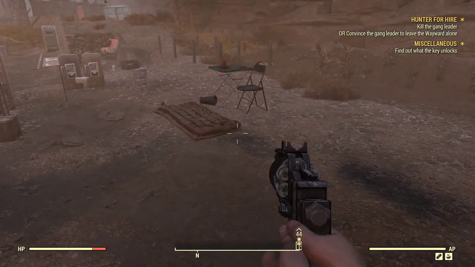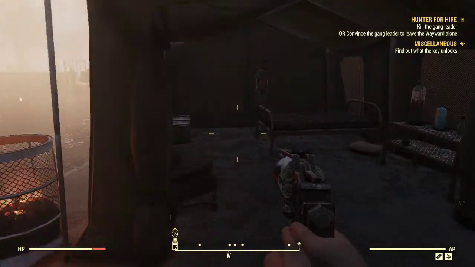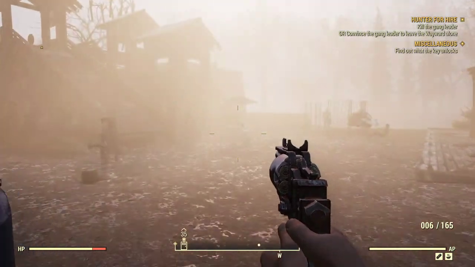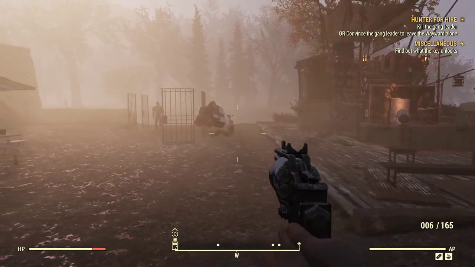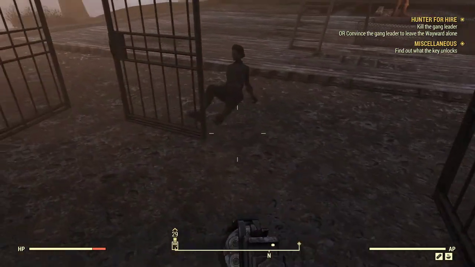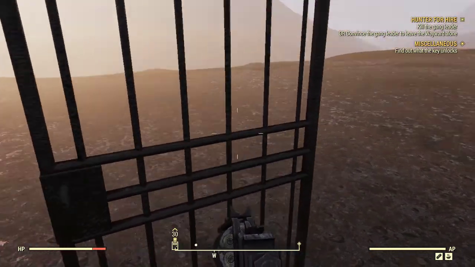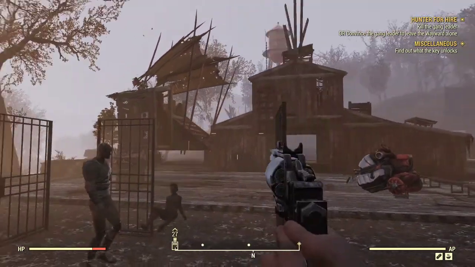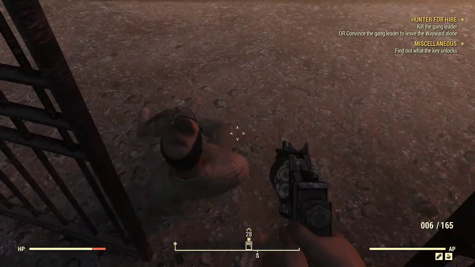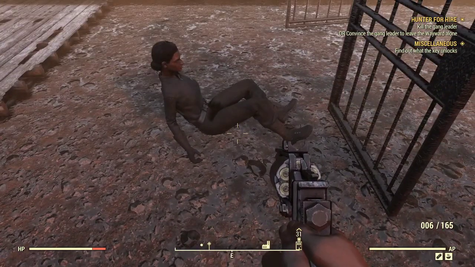I love floating beds. You're looking for trouble. I'm not looking for trouble, but I'm definitely finding something. Oh, she disappeared. Oh, this is great. Can I talk to you? Can I get in here and talk to you? Are you dead? Yourself. How about you? It's a weird way to be sitting.